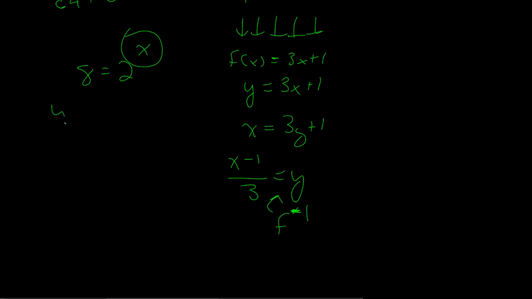So here, if this function is y equals 2 to the x, I want to find my inverse. So I switch x and y, and I solve for y. But we're stuck. And mathematicians were stuck. We don't have a mathematical operation that pulls this y down. I can't undo 2 to the yth. I don't have an anti-yth function. I don't have an operator that pulls this down.